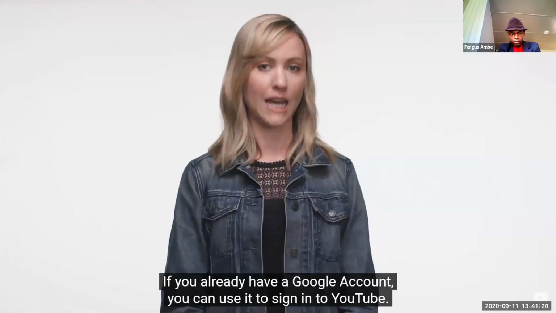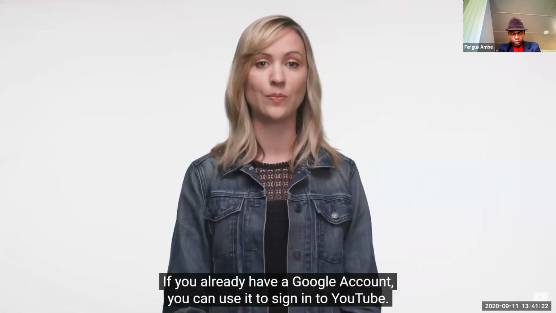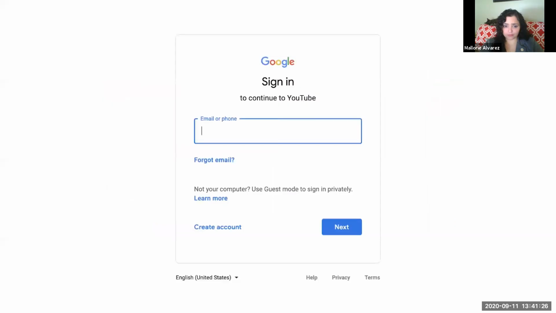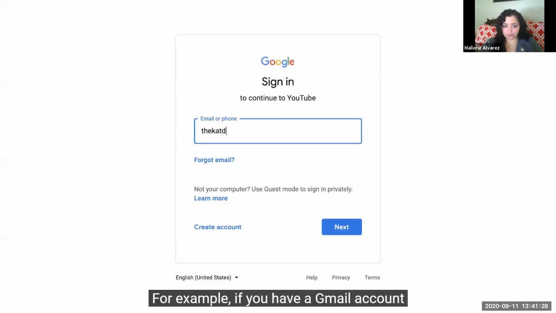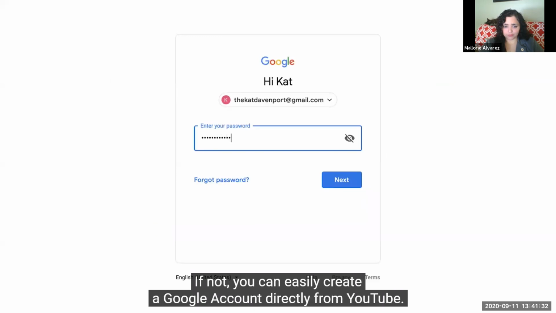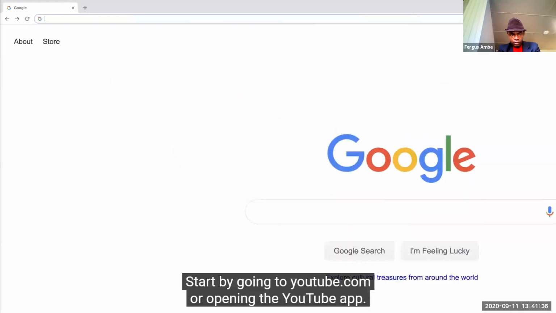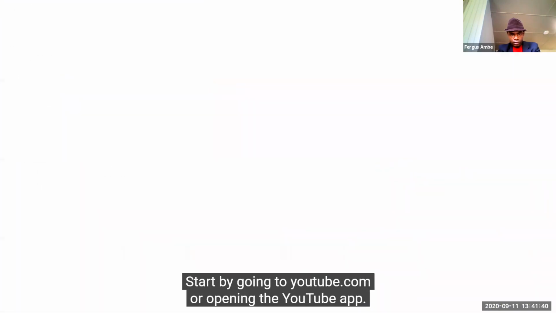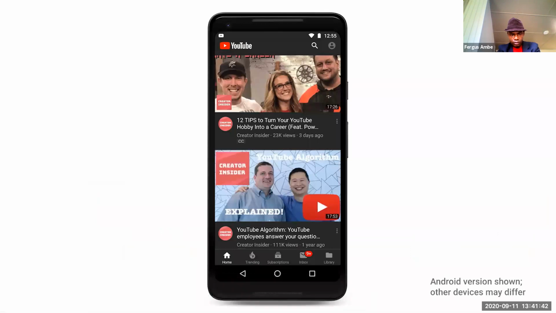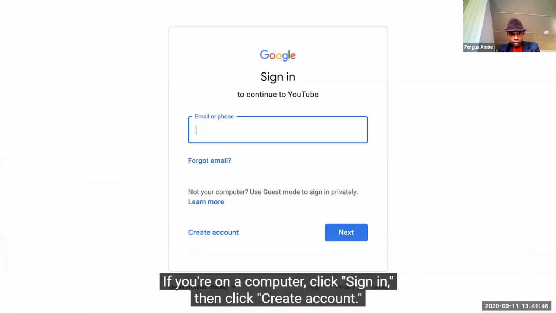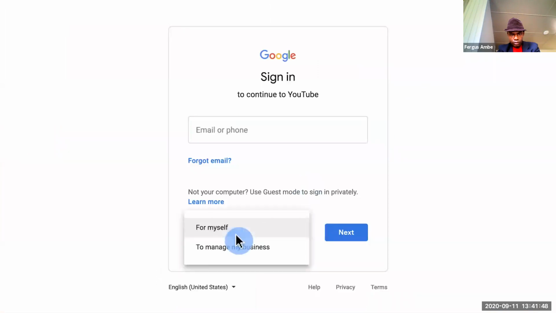If you already have a Google account, you can use it to sign into YouTube. Just enter the email address that you would use for other Google products. For example, if you have a Gmail account, use that email address and password when you sign in. If not, you can easily create a Google account directly from YouTube. Start by going to youtube.com or opening the YouTube app. If you're on a computer, click Sign In, then click Create Account.